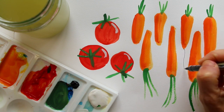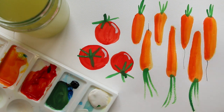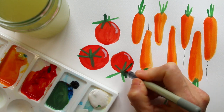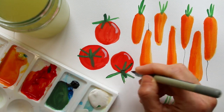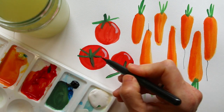Right now I feel like there's something missing. Some contrast maybe, perhaps line. So I will take out my Uniball rollerball pen and add some drawing elements. Not sure what I'm doing and not sure if I will like the result. But hey, when you are exploring, you just need to take some risks.